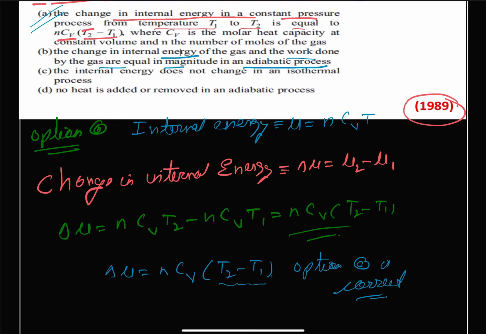So these are all standard relationships, and internal energy does not change in the isothermal process. Like we said, internal energy is only dependent upon the change in temperature. So in an isothermal process, the temperature is not going to change, it is constant. So we can say internal energy does not change. So option C is also correct. And in the adiabatic process, we also know that the value of Q is equal to 0. So this is also true. This is basically entirely theoretical, based on the basic formulas or basic concepts. So options A, B, C, D are all true.